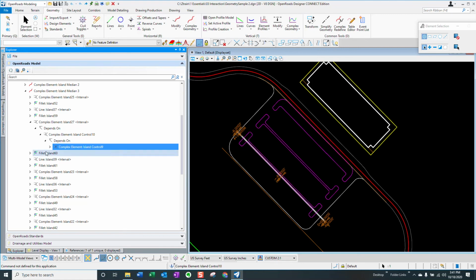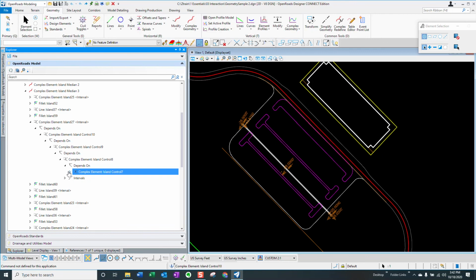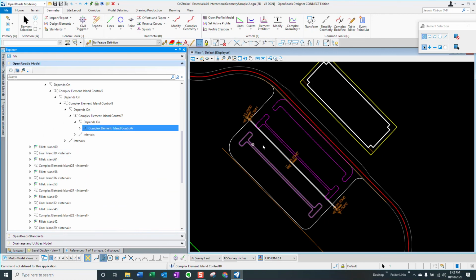And you can keep going with this, and we will find out that that depends on that, which depends on that, and we just keep this process going. And so what we see is that these have been created by successive offsets, and we'll just keep following this down.